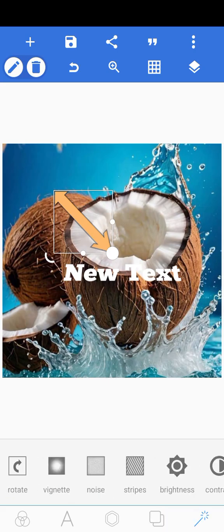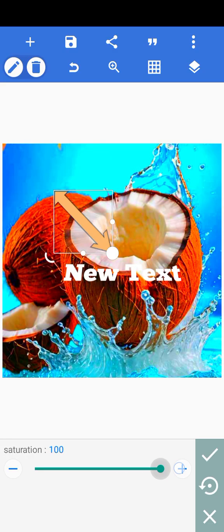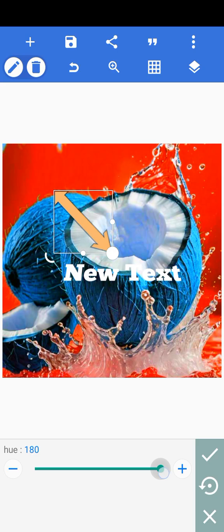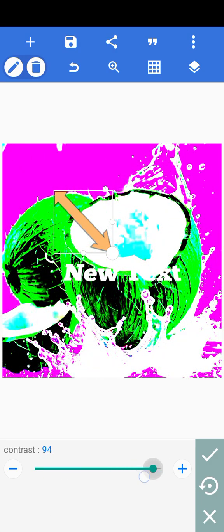So this one that looks like a magic stick, this place is where you can add more effect to your background. I'm not talking about fire actually, just adding more effect. You can see this is what we call saturation. We also know it as color. You can change the color to any color of your choice. You can see it's not magical. This is the contrast. This is it, so use any one you wish.